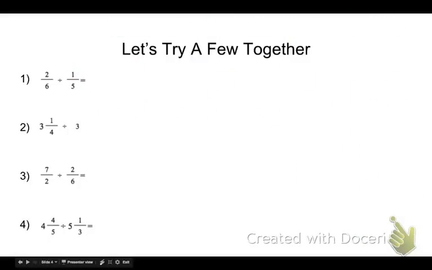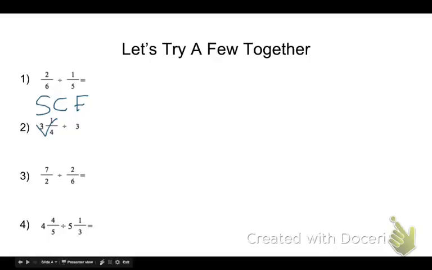Look at number 2. Again, we're going to do same, change, flip. I'm going to write S, C, F above each of the numbers in the problem. The first one I'm going to keep the same, but if you notice, it's an improper fraction. And I told you in the previous video we cannot work with improper or mixed numbers. We have to turn it to an improper fraction.